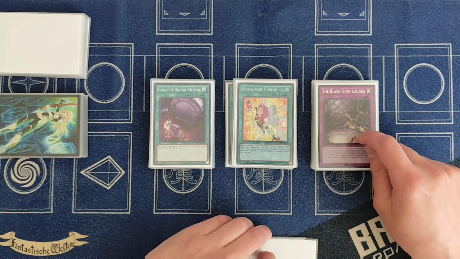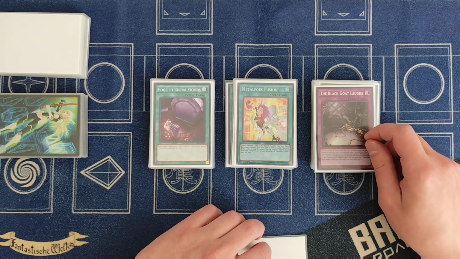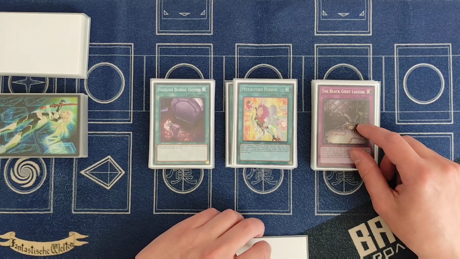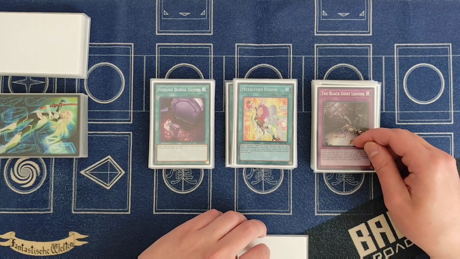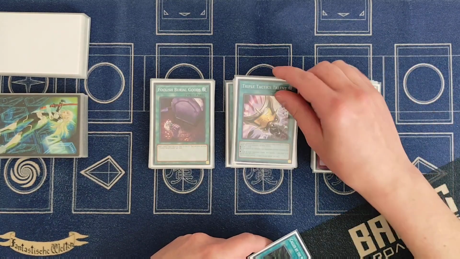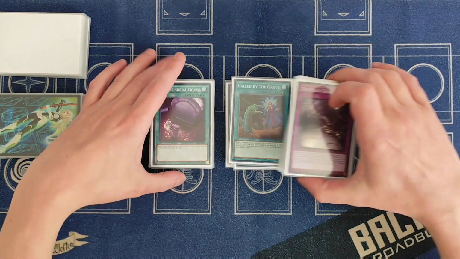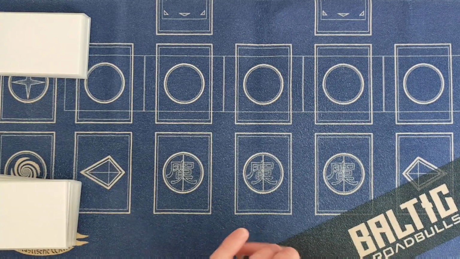It's very hard for me to play this card correctly, but I think when you know what you're doing with this card, when you know what you have to call with Black Goat, this card is pretty insane. And my last 2 cards in the main deck are, of course, 1 Talents and 1 Caught by the Wave.